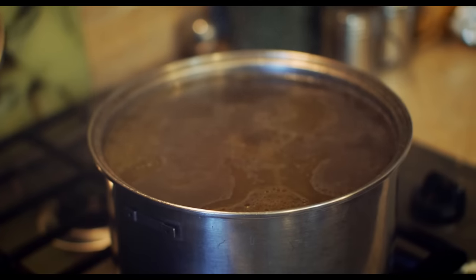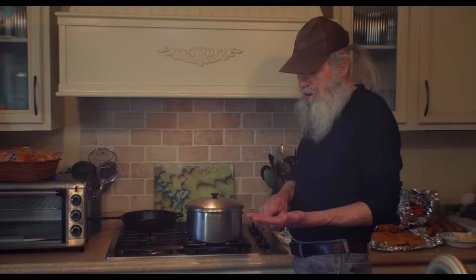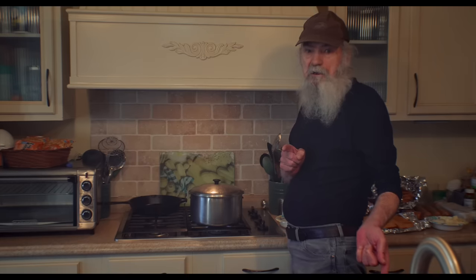I boiled them last night for like 2 hours. And all it is, two ducks. These are wood ducks, which me and the veterans killed the 3rd of February of this year, for the veterans hunt.